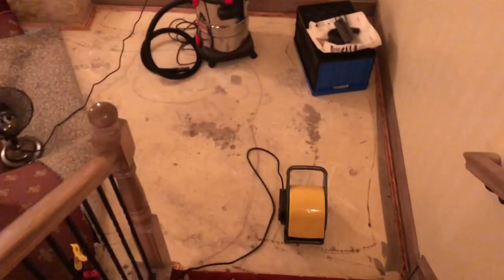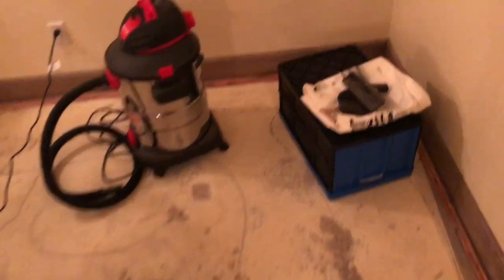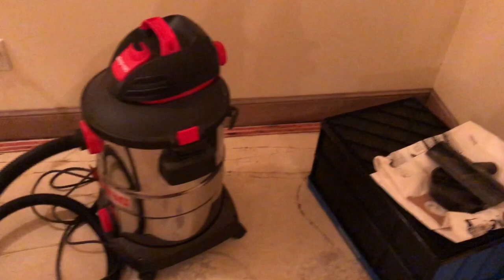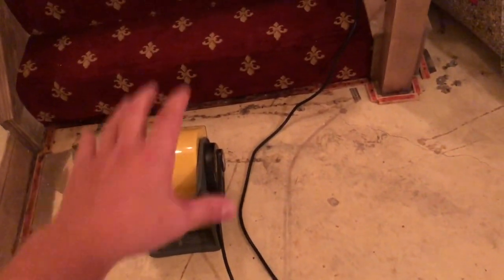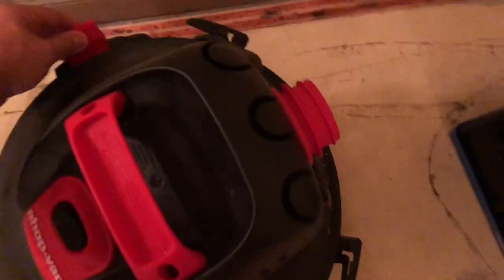All right guys, here it is — look at that mess. I got lucky enough to check over here in the corner and most of our wetness came right here at the base of the step. I came over to the corner and I was able to get underneath the carpet — it was just tack stripped down, that's it. So I peeled it back, I took that, I was also able to get the padding out as well. Look at this mess, absolutely a mess. I've got four fans on it, I've got a good little air mover focused on the really bad spot. I came down here with the shop vac and I was able to get probably a good gallon or so out of that — you guys can see there's water in there.